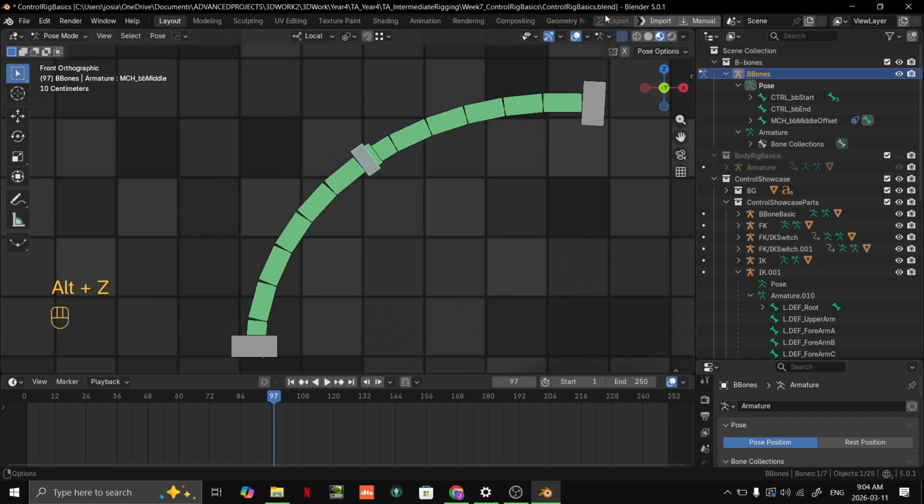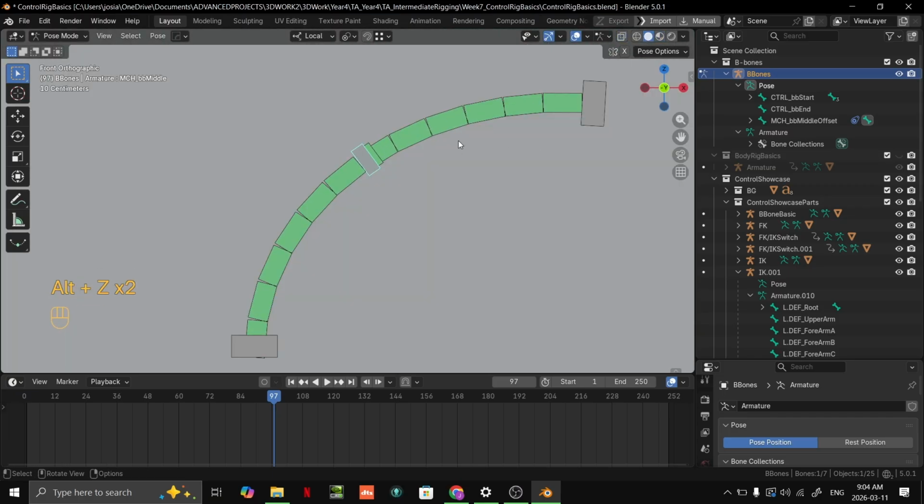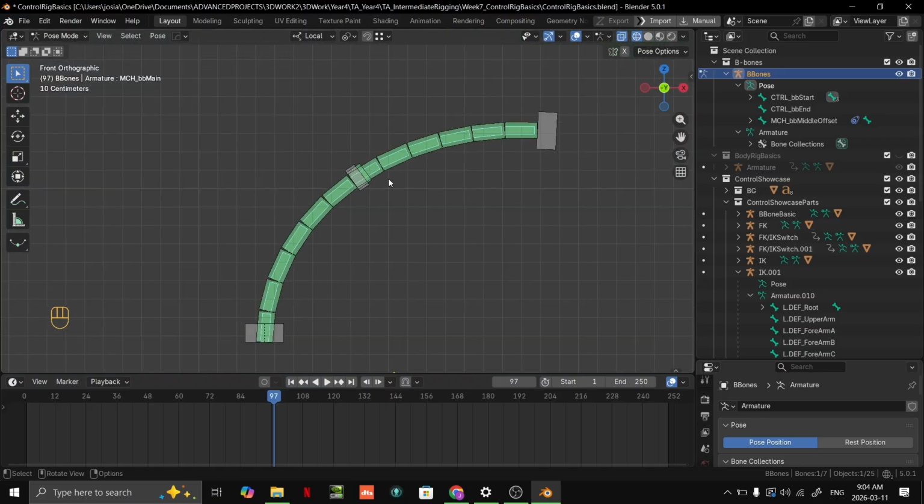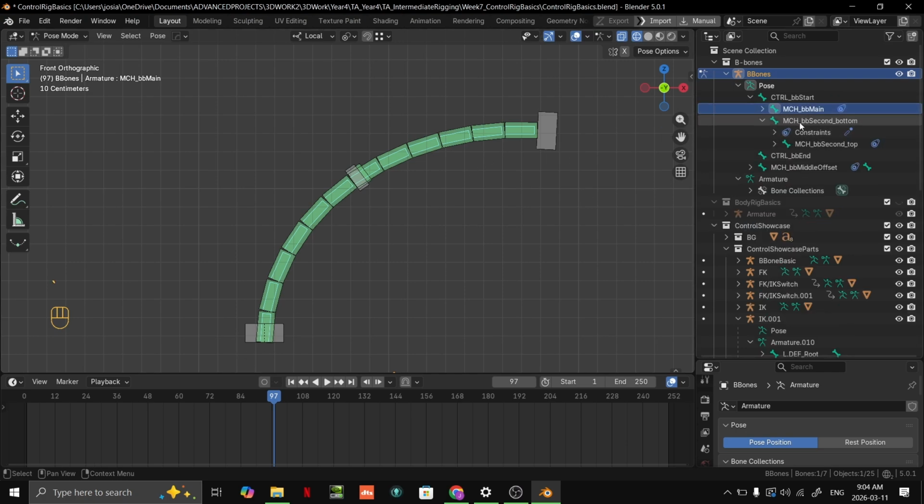And then if I change it to X-ray mode, there we go. This is the main bendy bone chain. I call it the MCH bendy bone main. This one simply tracks the offset between this bone and that bone, and then creates a curve in between, right?